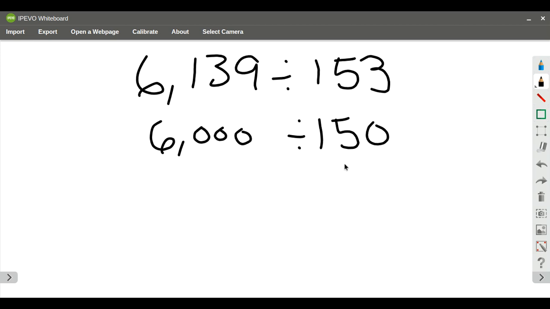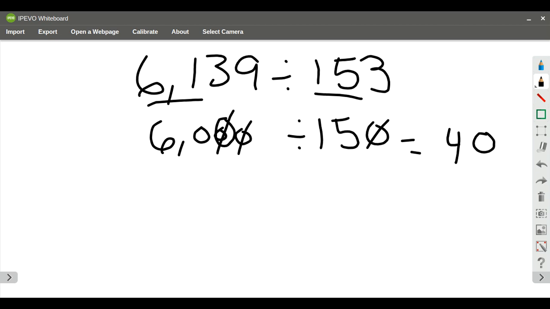And here's why. Because if I just look at 61 and the first 2 digits of 15, I can get a math fact of 15 near 61. So I go ahead and cross off my zeros and I end up with an extra 0 right here. So I'm going to go ahead and put it over my quotient. That goes away. I'm left with 60 divided by 15, which is going to be 4. So my first answer, or my estimate, is going to be 40.